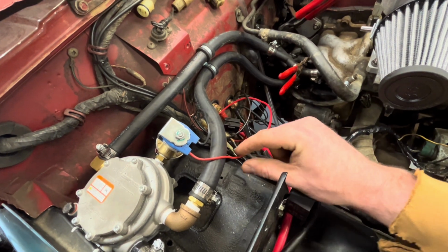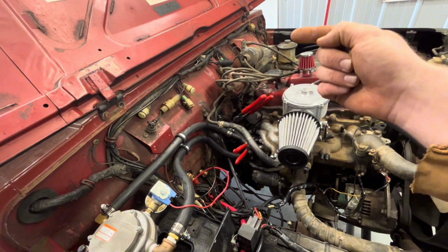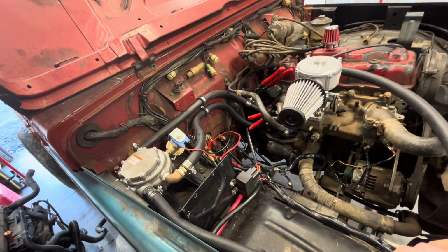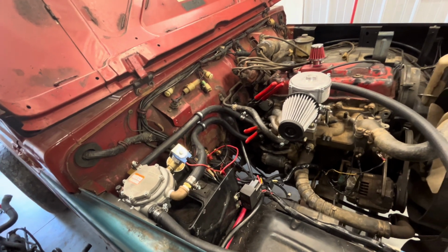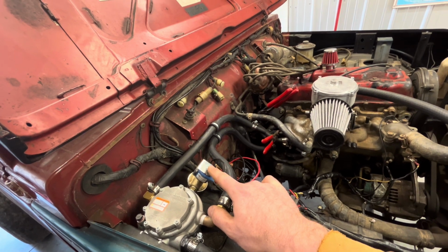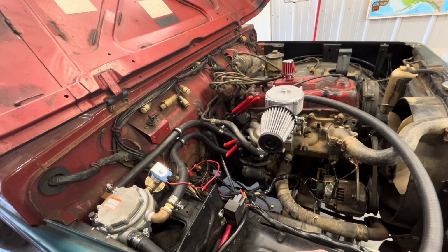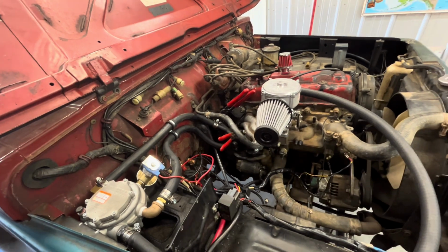So what we're going to do is take and run these wires all the way across here into the cab and put the hot on an ATA circuit. Nobody says that's the right way to do it. I sort of want to do the ATA circuit because that'll really be the only thing I'll be running with an ATA circuit. And if this thing goes bad, I want to be able to know, and it's easier to diagnose. You know, you can pull the ATA circuit out and test different things with it being out. So I'll just run an ATA circuit with this and ground it somewhere in here.